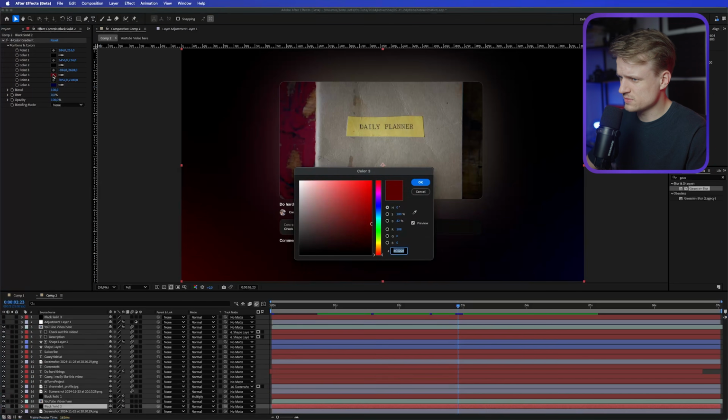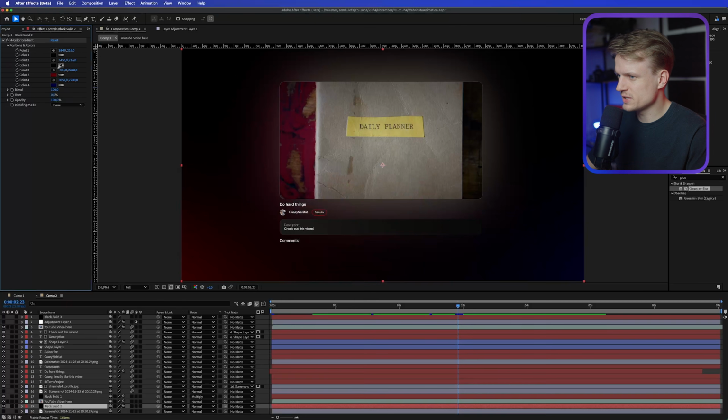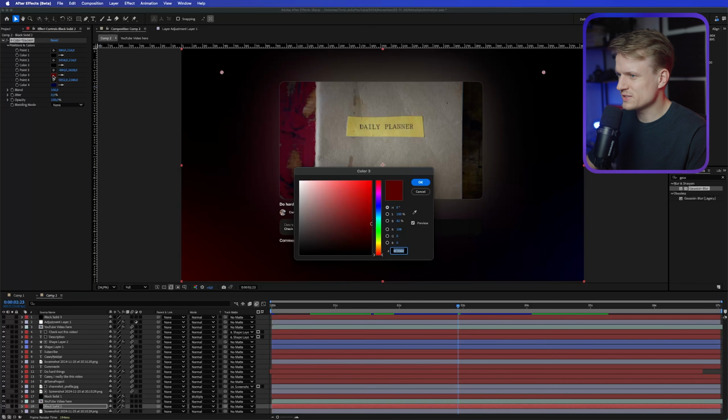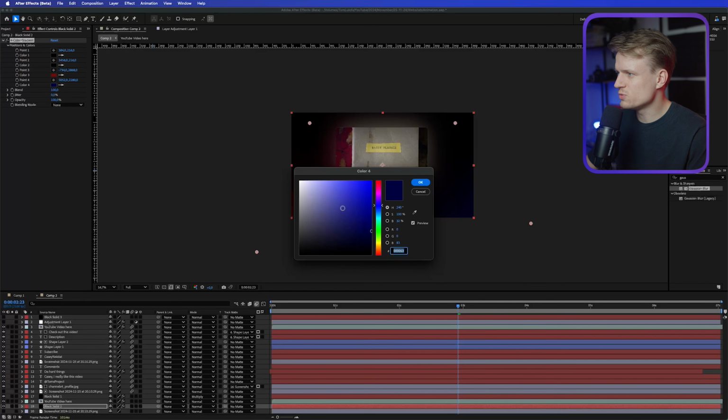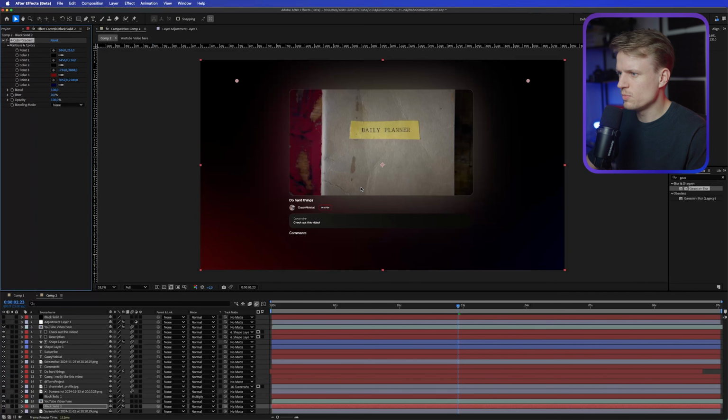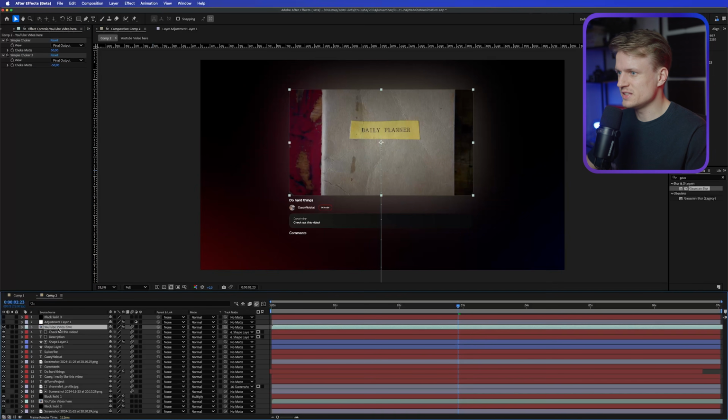Then we can have this one-color gradient here that we can put in the corner a bit, something like this. And same with this other gradient, we can make this, for example, a cool red effect. Maybe make this a bit darker, somewhere like this, and move this point a bit. It's a bit softer. Cool, this will add a bit of depth to this. I also think this blue is way too bright, so let's click on this blue and also dial this down a lot. Perfect.